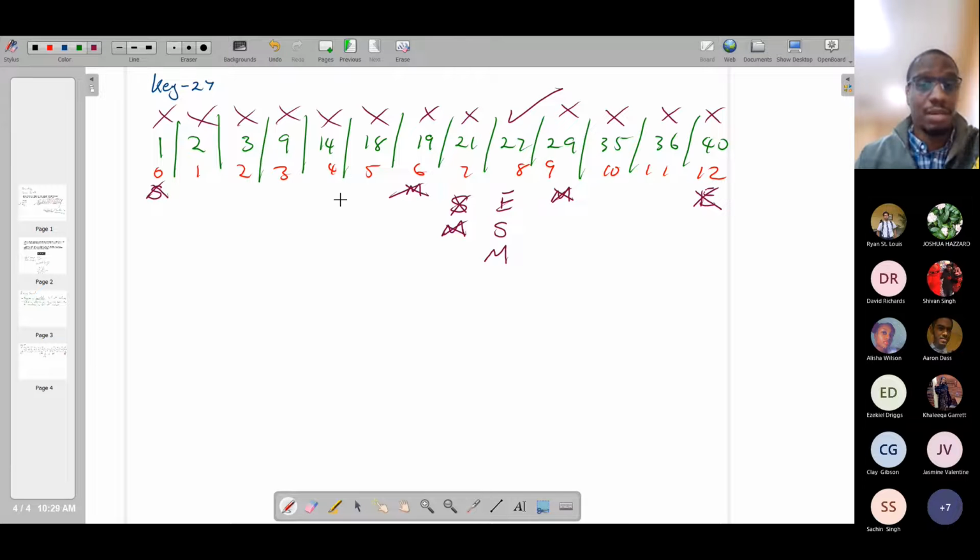Now, this seems like a lot of work, but it's not, because we found the value in 4 steps. We found the key in 4 comparisons. Whereas, if we had to use a linear approach here, it'll take 9 comparisons before we could find the search key, right? We'll have to compare 1, 2, 3, 4, 5, 6, 7, 8, 9.